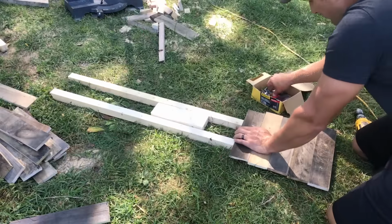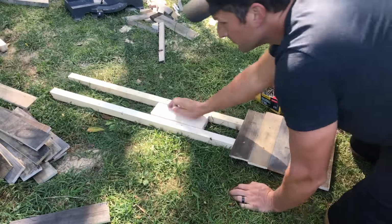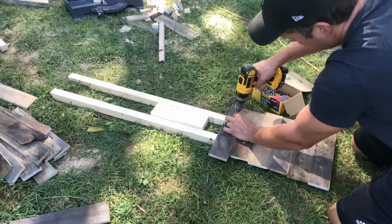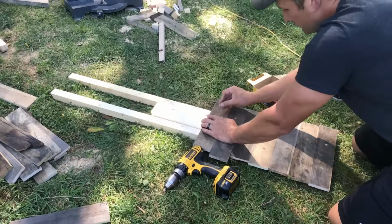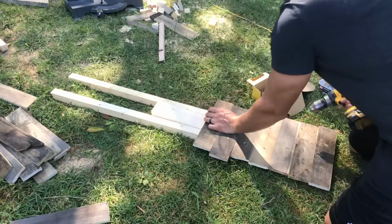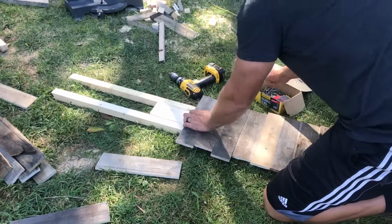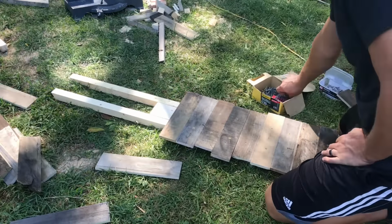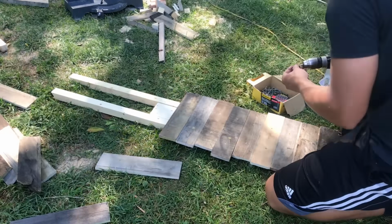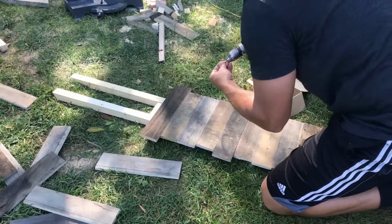And I would say the main support, the 2x2s there, the real white pieces of wood, those should also be pressure treated because the end is going to be sitting in the dirt. But I didn't have any more pressure treated, and if I have to redo the ramp at some point, I'll just have to do that. It didn't take too long to make it. The pressure treated wood, by the way, is the stuff at Home Depot that's kind of a greenish color. It's a heck of a lot heavier, and it's also quite a bit more expensive than the regular pine.